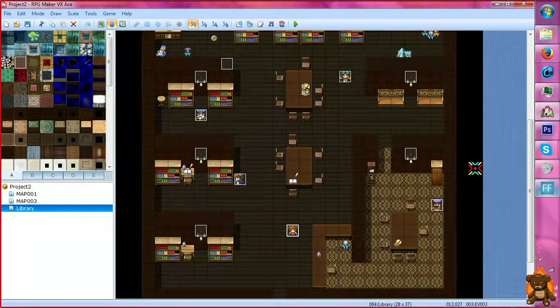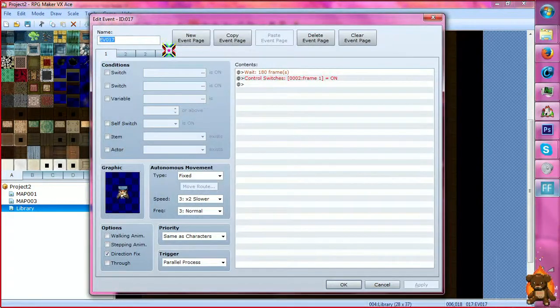However, to do the ones with 4 frames of animation, you either use Galv's script for, I think, more move routes, or you use multiple pages for events and have them set to parallel process.